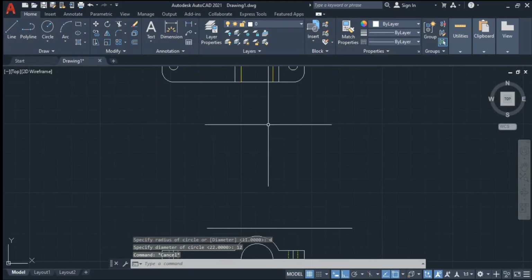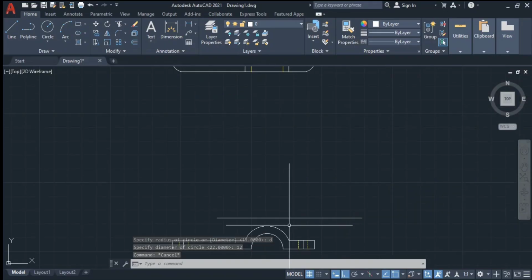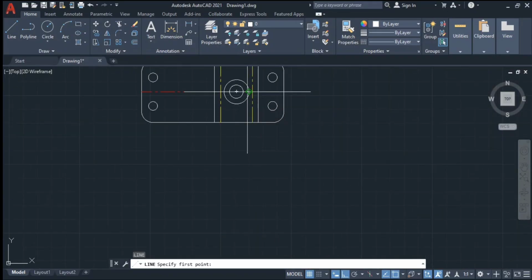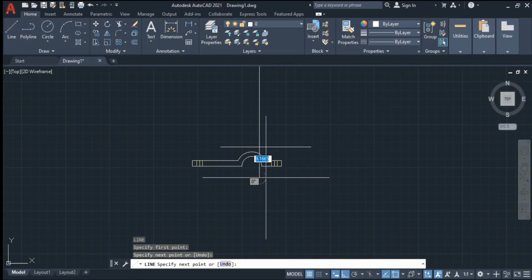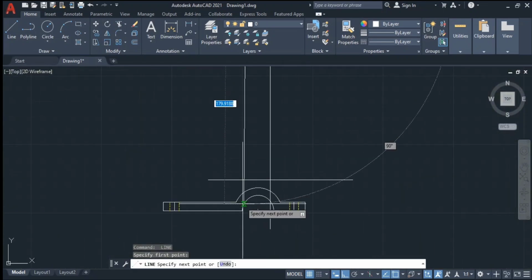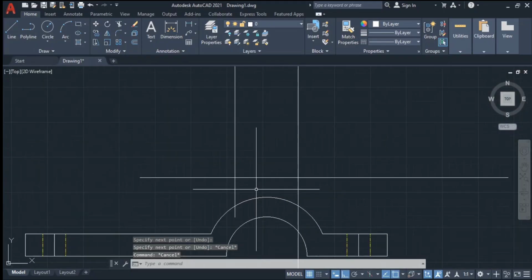That's it, right? In order to show this bush on the side view, what you have to do, L, enter, like this. Up to here it is enough.